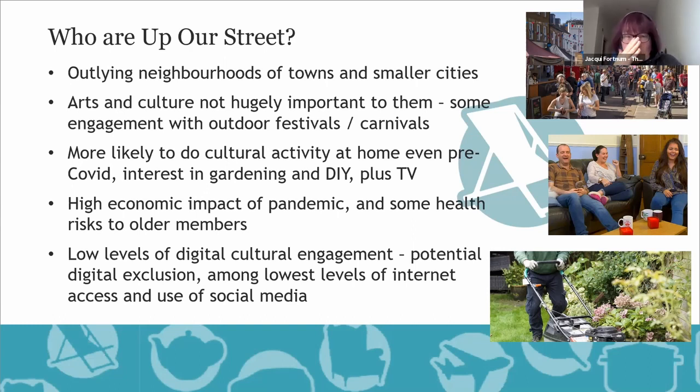And the data that we have shows that almost a third have less disposable income as a result of the pandemic, and they were already low to begin with. So that's been a significant impact for them. And also almost a quarter of them have been shielding throughout the pandemic. So they've been dealing with a lot of different issues.